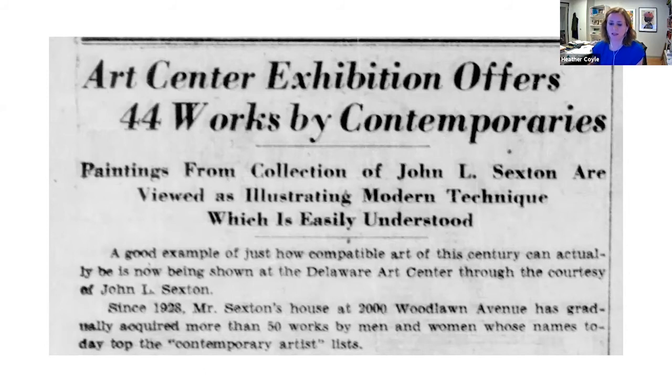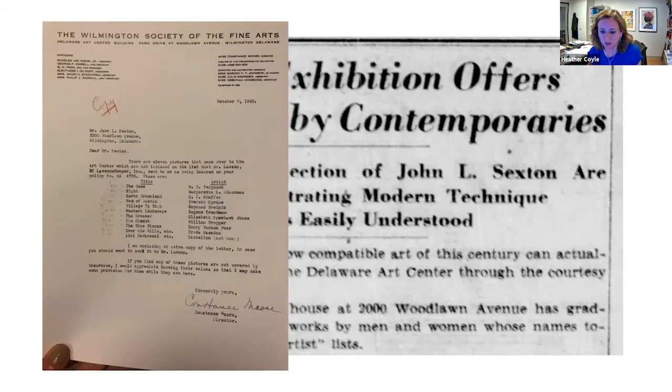It's worth noting that even in 1950, the museum chose not to display Sexton's surrealist Castellan paintings from the 30s. He sends them, the museum insures them, but a note indicates that they are not hung in the gallery.